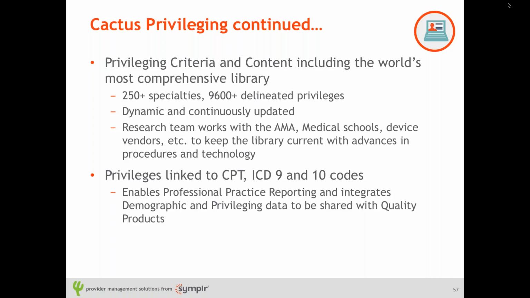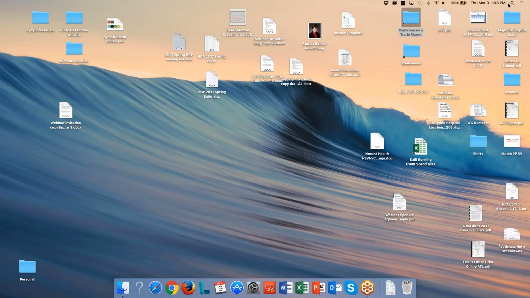Then those privileges are automatically linked to the CPT and ICD-9 and ICD-10 codes. And we know the ICD-11 codes are going to be huge, so we're going to make sure that data is already in your system with our privileging tool. That also ties directly into our quality products, by the way.